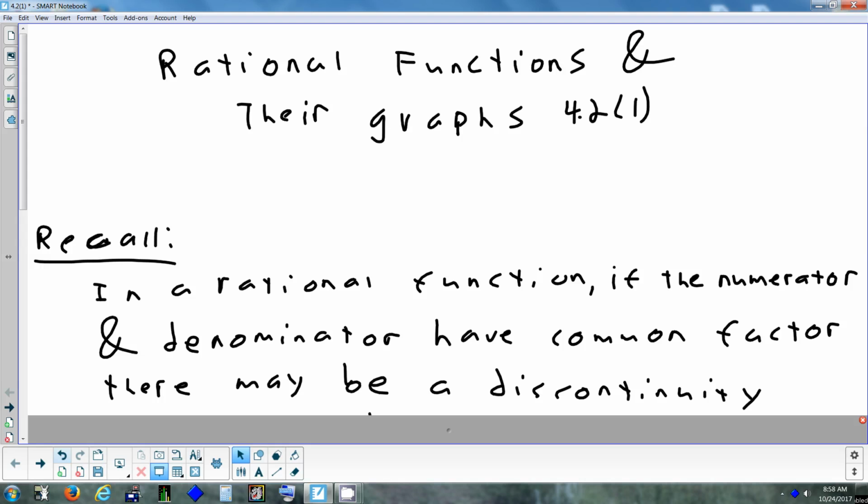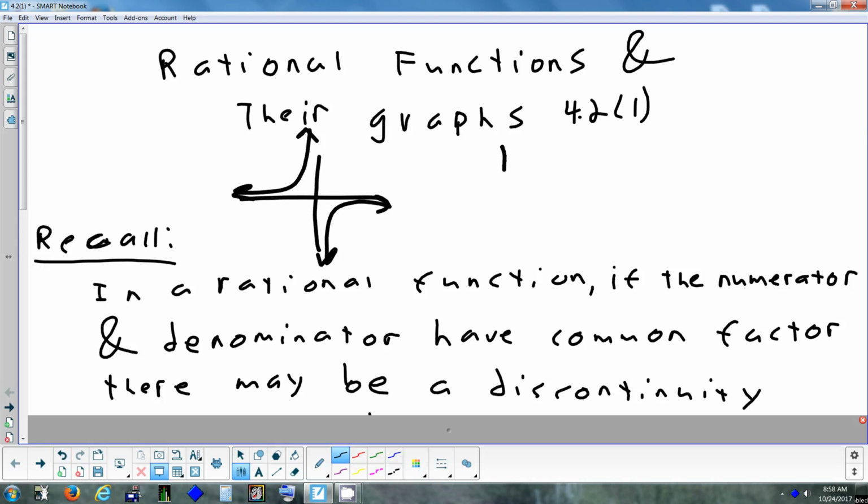Asymptotes are very obvious because the graph usually does something like this. It spikes up very high on one side, and sometimes it goes down on the other side. But removable would look something more like this. A small hole in the graph, right there. So removable just means it's a very, very small discontinuity.